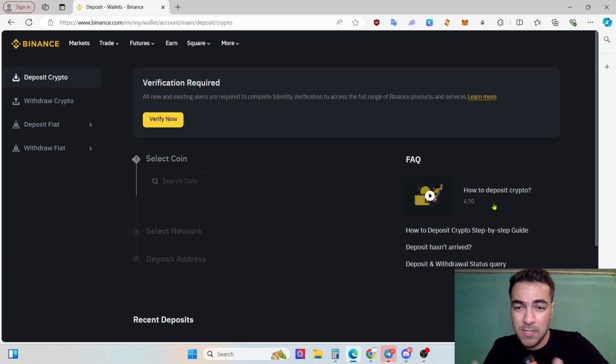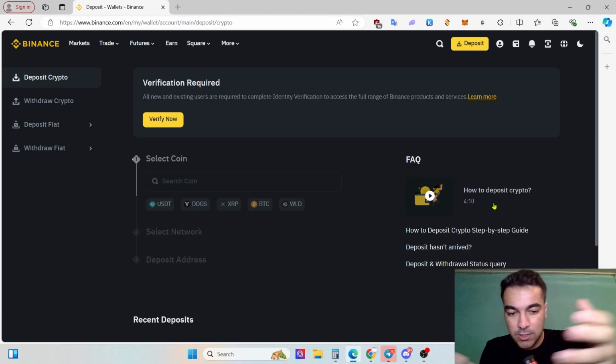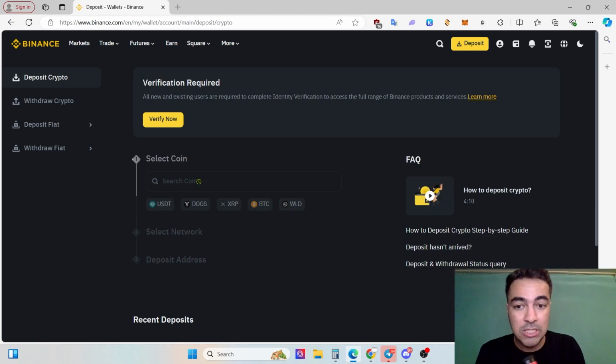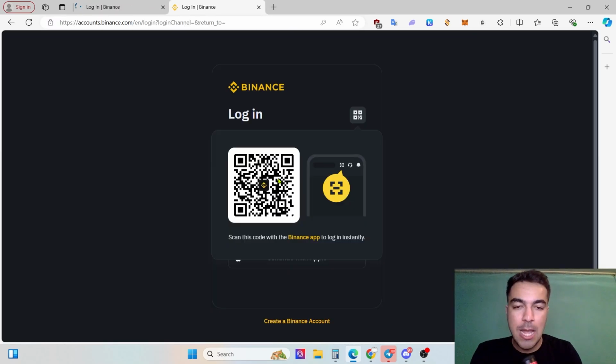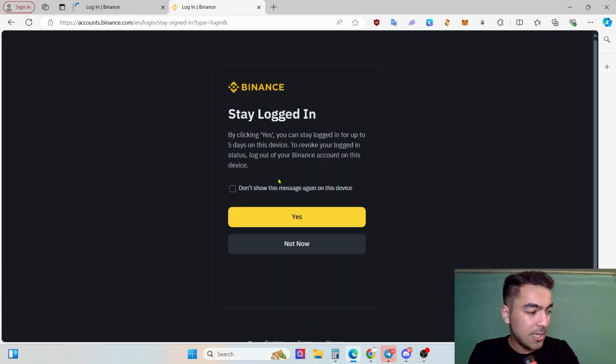If you have, for example, your own crypto at a Metamask, and then you need to transfer your own, for example, BNBs from Metamask to Binance, just first of all, search coin, for example, just put it in right now. I am still waiting for verifying now. And actually, I can move to my other and main Binance account. That's just a test Binance account. And right now, you can see freely how you can use the whole details in my main Binance account, and then stay logged in.